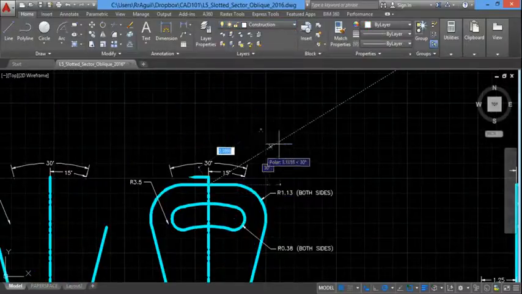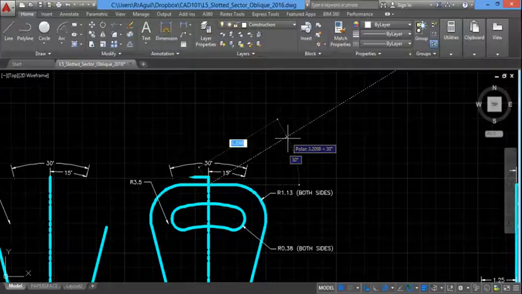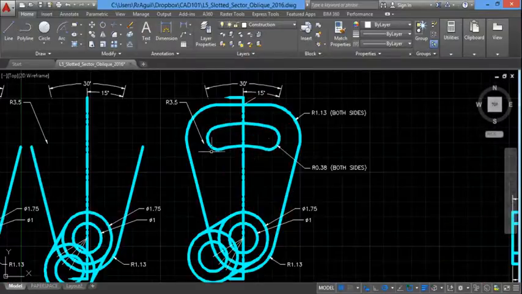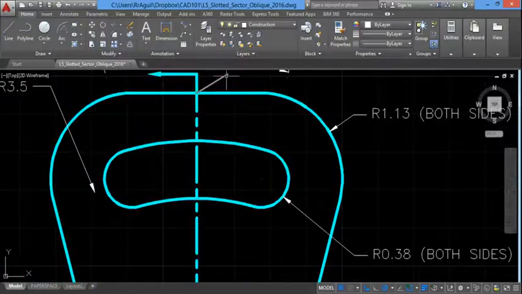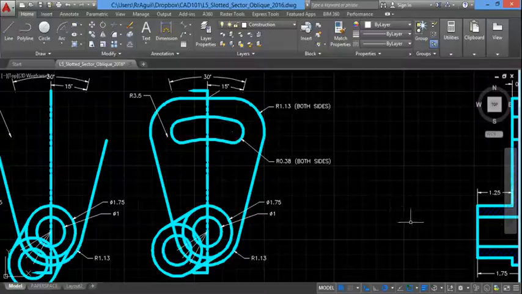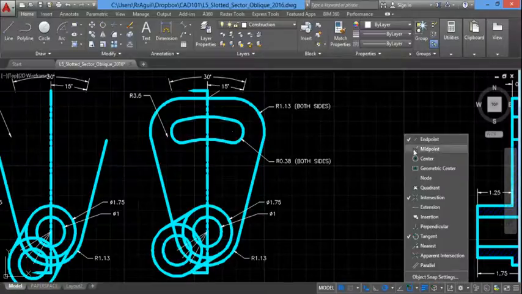Let's try here. There's 30 degrees that way. The depth of the part is 0.5. Let's copy this back and see how it looks. We're going to copy from this intersection to that endpoint to copy the base of the slotted sector. Let me make sure I have my snaps on that I need. I'll need this one. Alright, let's begin.